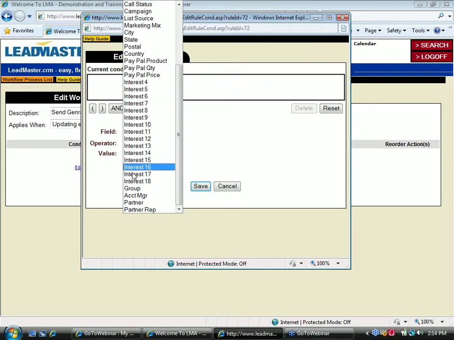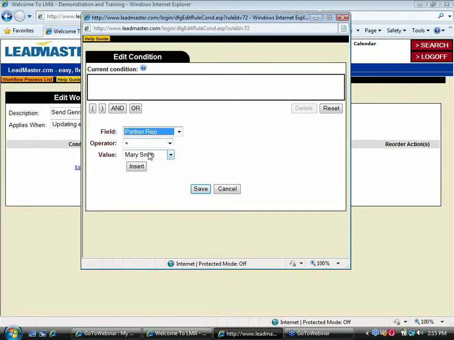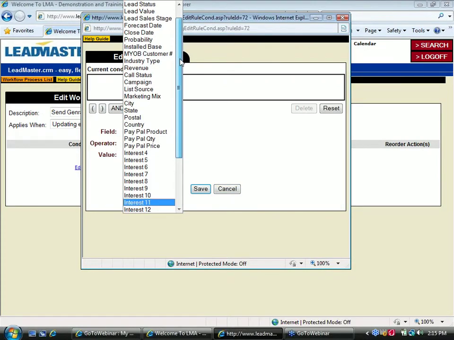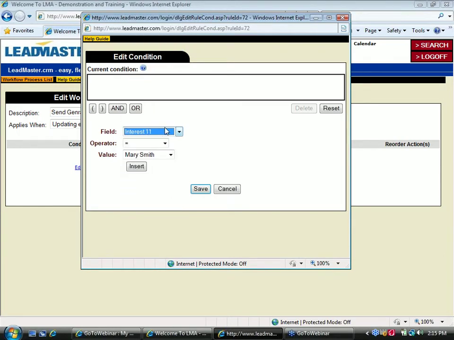So what you'll have in your work group, and this is just a demo work group at the moment, is an option in here on the left hand side, just below partner rep, that says send general SAS info. Okay, and it'll say checkbox, and then the value will say was checked. Okay, and that means whenever anyone ticks that box, it will send out the general SAS info. Once you build your express checkboxes and put in your labels, they will appear in this list, and then you can just select them from it. Okay, and then every time your rep ticks that box, it will perform that action.